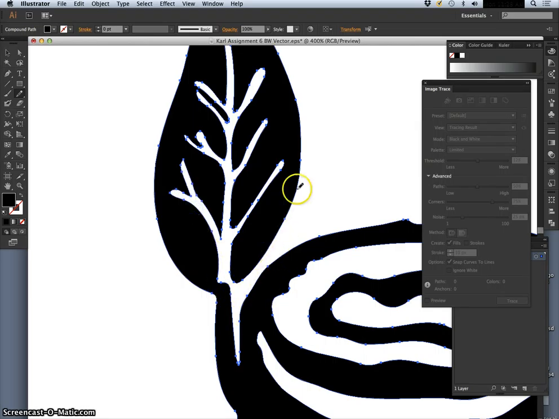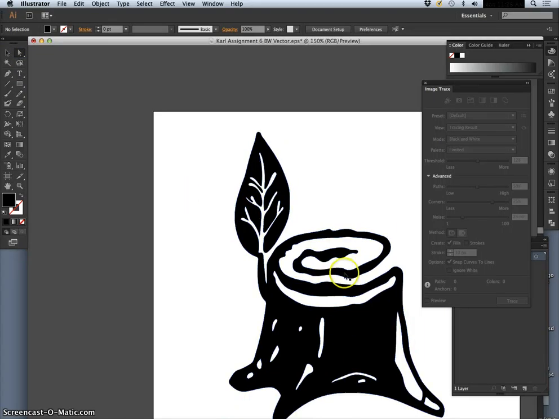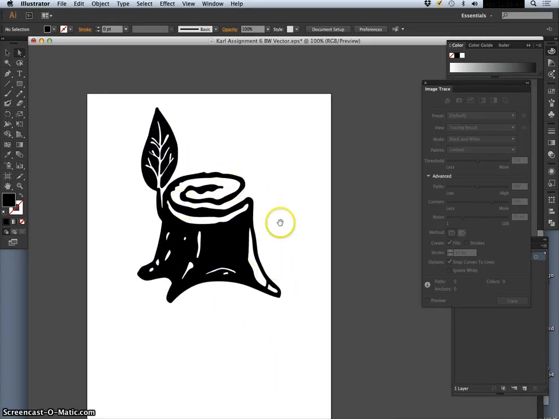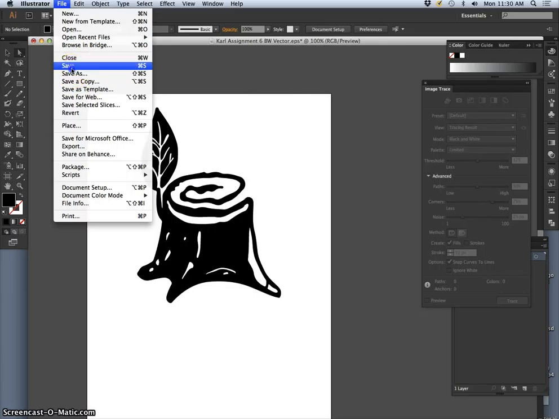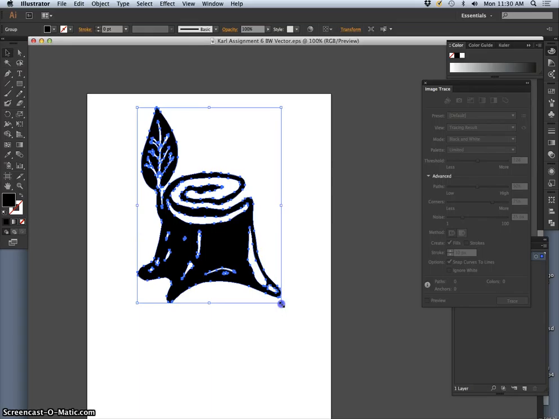So let me show you how to build a logo from scratch within Illustrator. And then you'll understand how to do it that way in case you might want to. Or if you want to do what I've done here and kind of work between a raster program and have it live trace. So I'm going to save that. Okay, now I'm going to try to recreate this logo just within Illustrator.